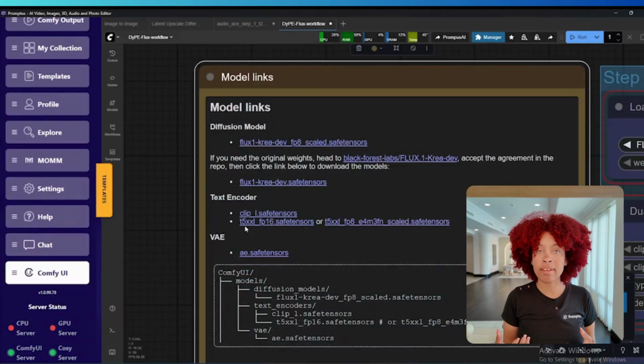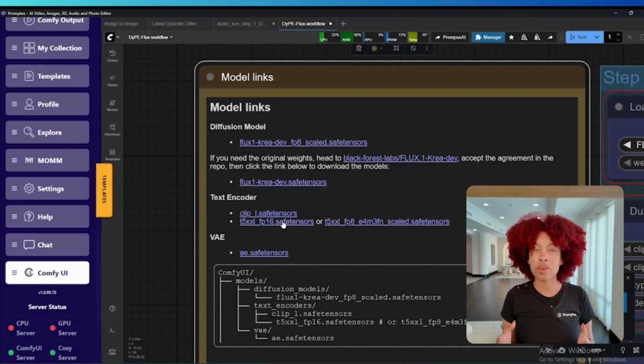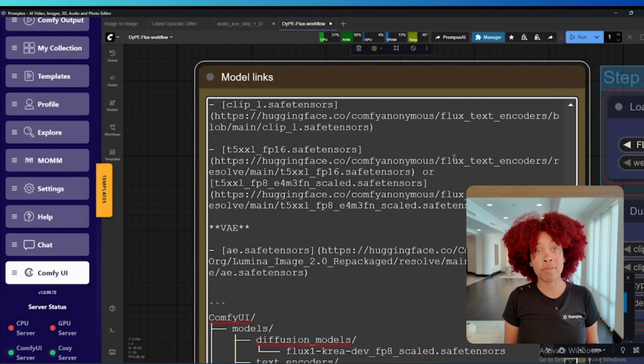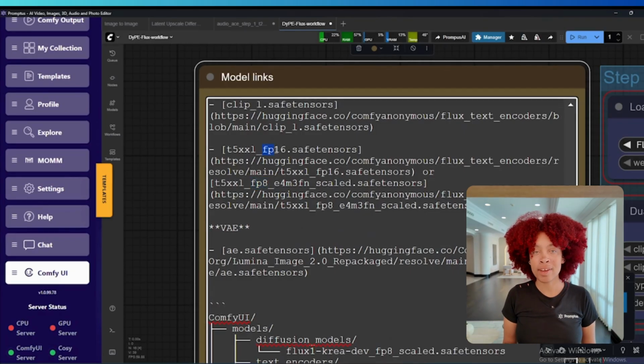There's 2 models for the text encoder. So you can have the FP16 or the FP8. It depends on what GPU you have, but for today, we're just going to download the FP8 version, since that's what most people will be able to run. But if you have a more powerful GPU, go for it. Go for the FP16. So you can see we're downloading these now. Be wary of how big these could be, so just keep an eye on your computer storage as well.